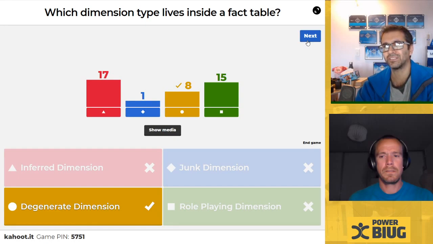It works for scenarios where I have a customer key, but I don't have the customer name yet because it hasn't loaded into my system. A junk dimension is a set of small dimensions that are usually so small that I combine them into one dimension. I call it a junk dimension. A role-playing dimension is a dimension that might play different roles. Date is a good example of that. It can be order date, ship date, due date, anything like that, and you create copies of that dimension connected to the fact table. All of those three are part of dimensions. They connect to a fact table.